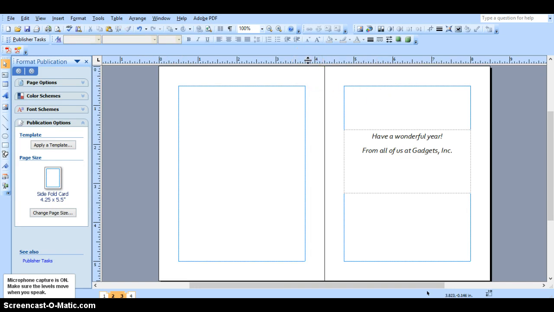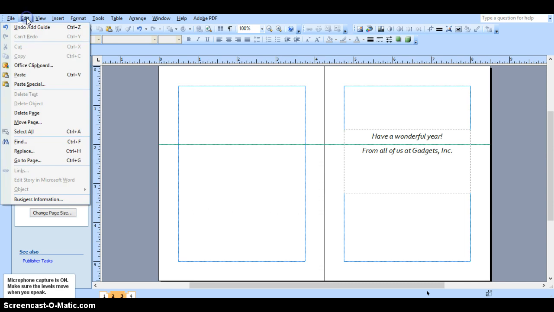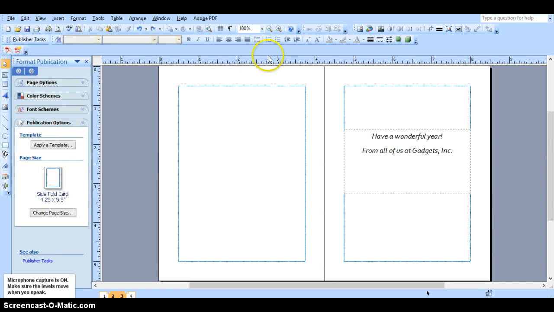Now we're going to use some ruler guides. We had played with these before. So up here on the top, you're going to click, drag down until it lines up with the 2. And you can see as you drag over on the left hand side, the little black line that moves. Once you get onto the 2, it changes to white. And it'll be fairly close. If it did not work for you, or you need to try again, you can go up to Edit, Undo Add Guide, and it'll get rid of it for you. So click and drag it down so it's on the 2-inch mark.